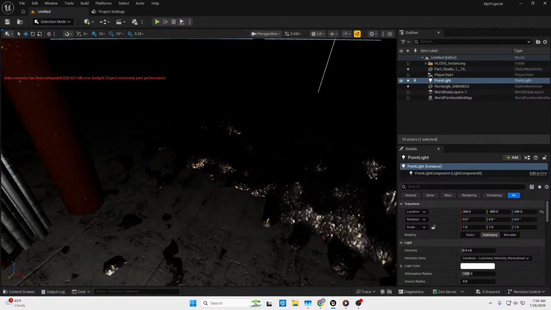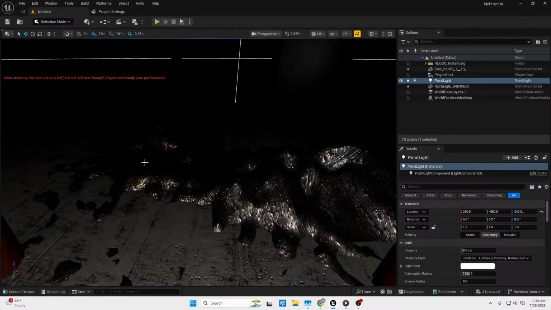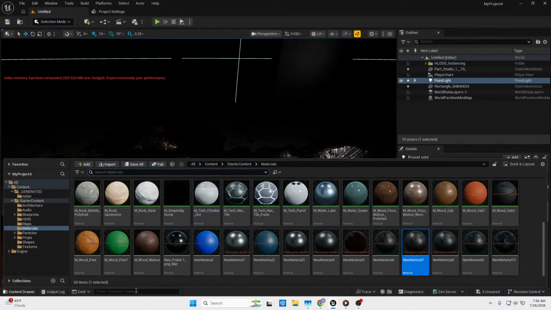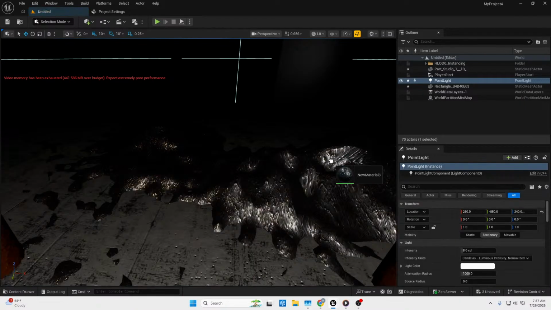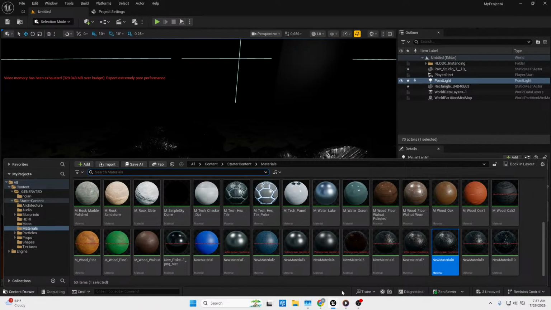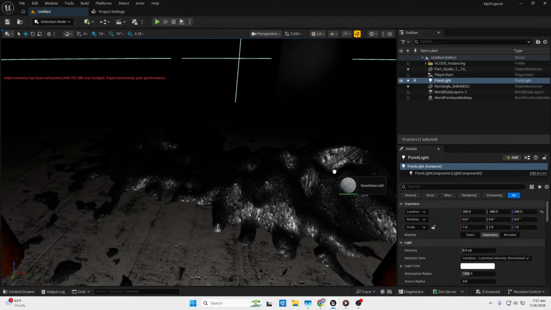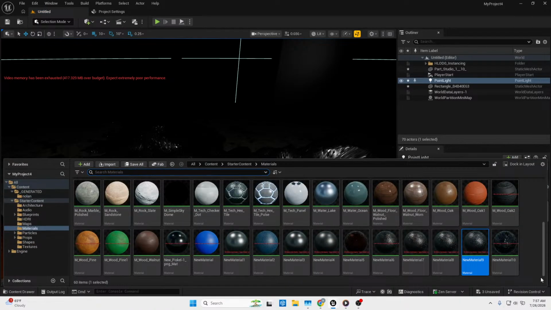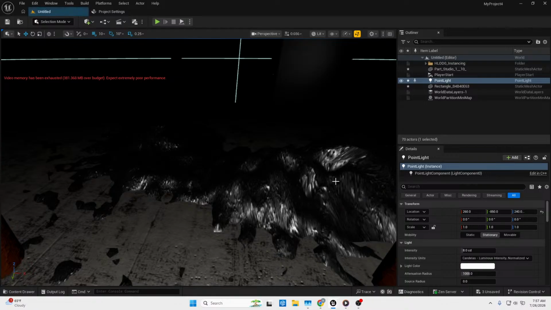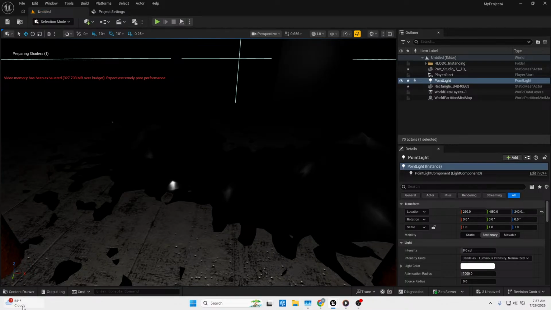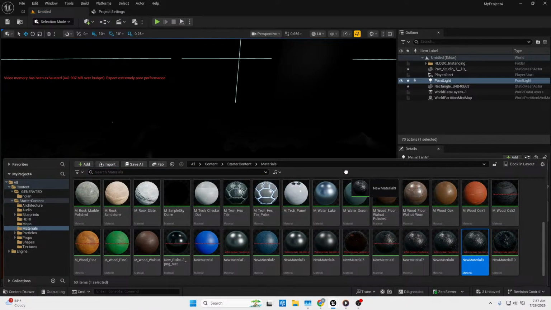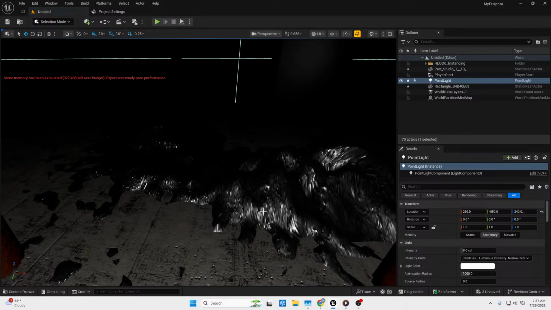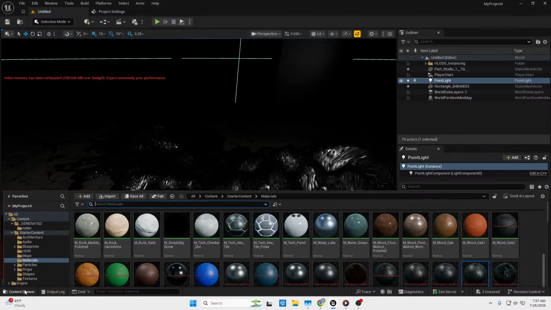I don't believe that this one had any of the rust in it, so let's try material 8. Could be it. What about material 9? Also could be it. What about material 10? Definitely not. So this is perfectly fine, is it?